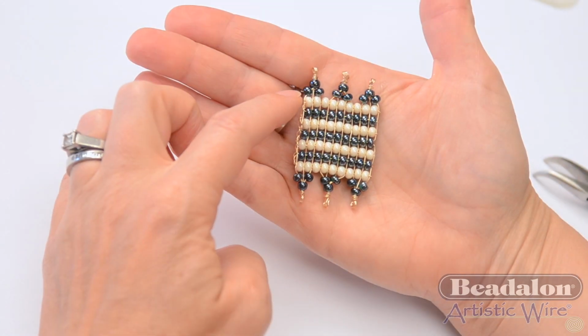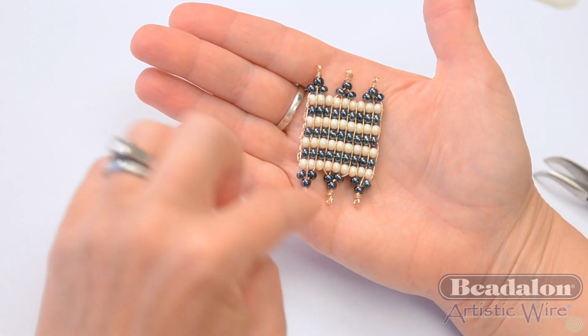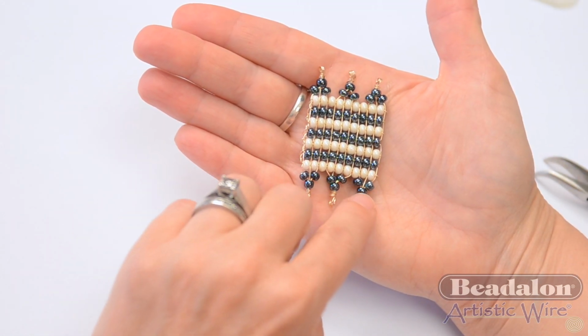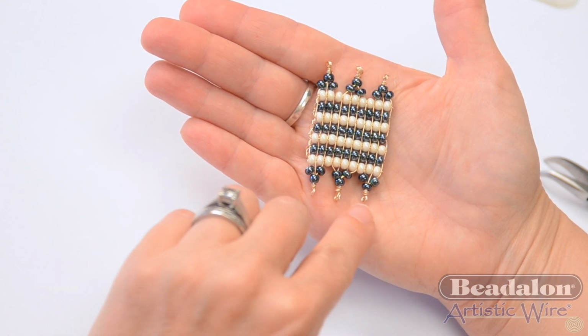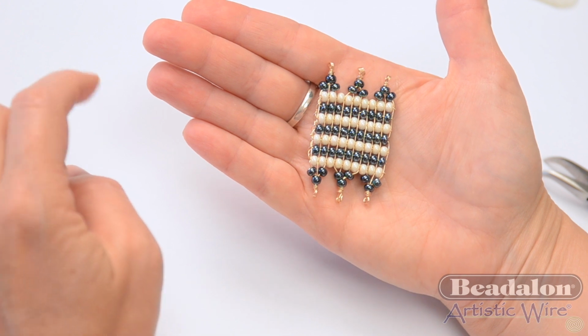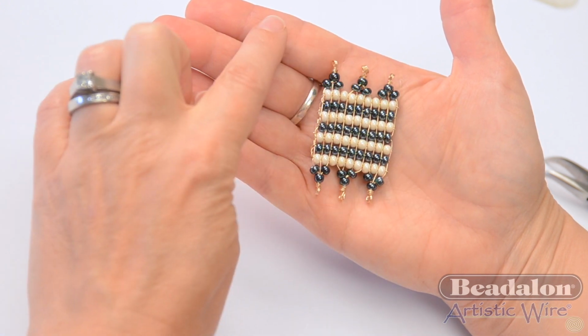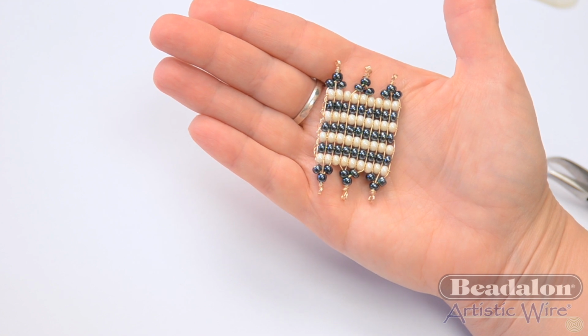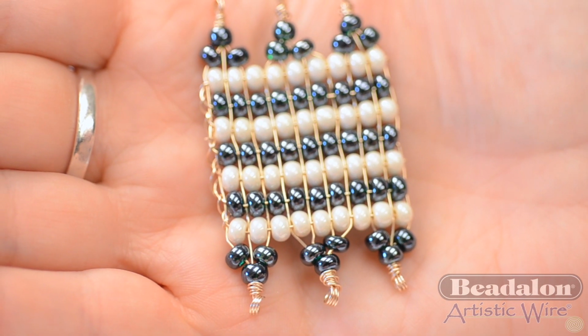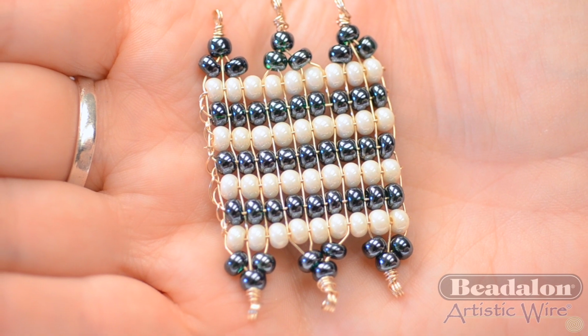Now my pendant is finished. I have woven in the ends. I have added some picots with the extra warp wires and added loops on each of the ends so I can hang it from a chain or a beaded design. The loops at the bottom are a great way to use jump rings or chain to add even more dangles to your loomed design.